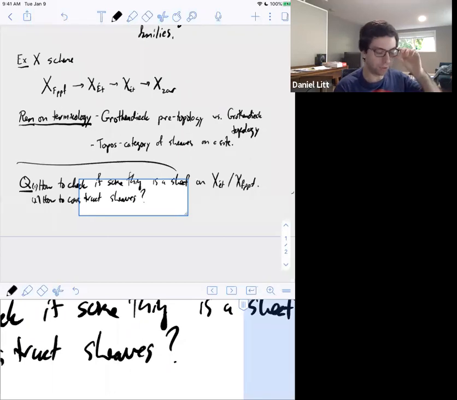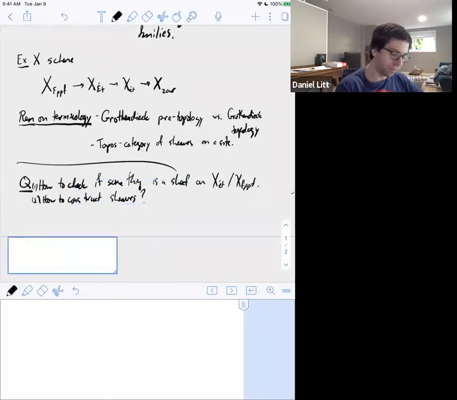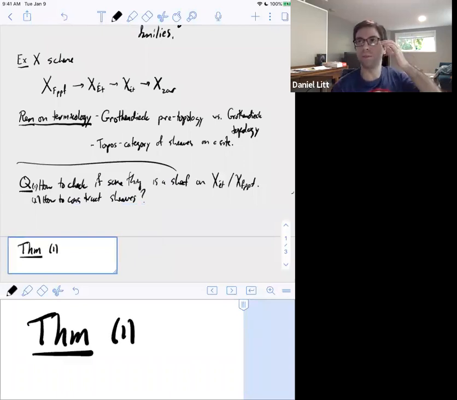Okay, so I want to give 2 examples. The main theorem will be 2 ways of constructing sheaves.